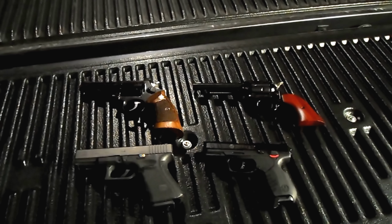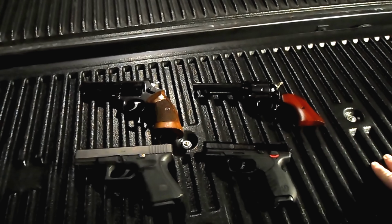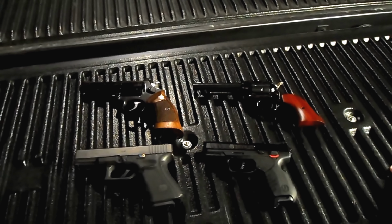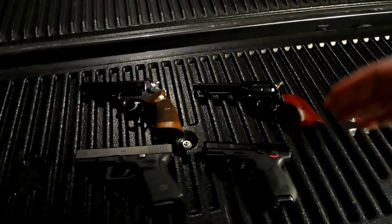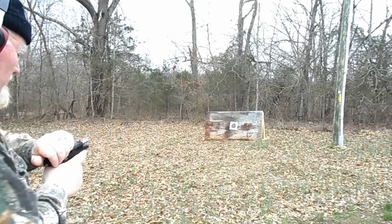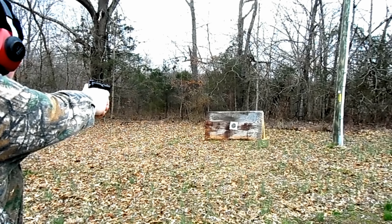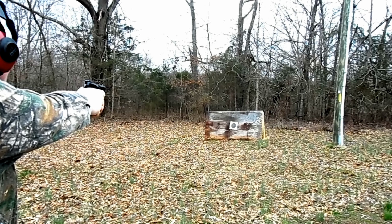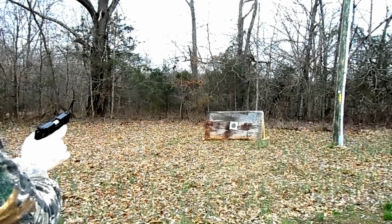And it isn't just for kids. 22s are a great way to introduce any new shooter into the sport. There are adults who are getting into the firearm sports, and the 22 is a great way to teach them as well. That way they can walk their way up. Start with a 22, learn how to manage what little recoil there is with a 22, and then step up to the larger calibers, and with that you'll have a little bit of an understanding that there is going to be recoil when you pull that trigger, something that won't surprise them.